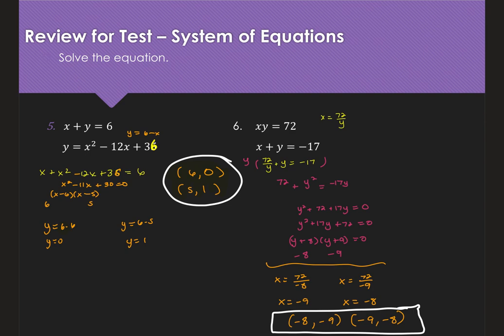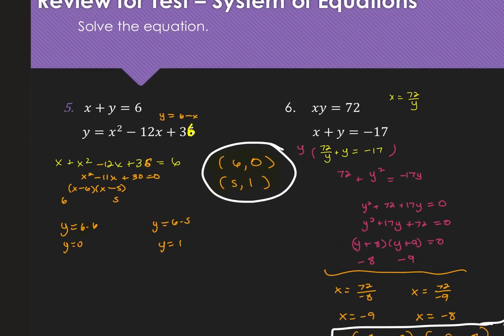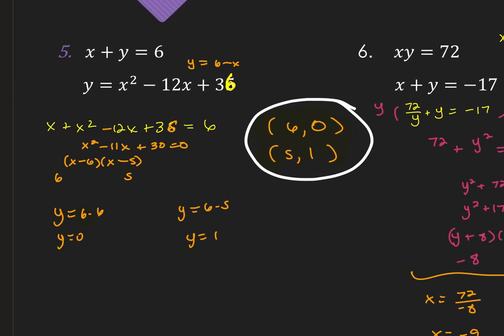5 was 2 answers if you solved. So this one, in my opinion, I would have just done substitution because the bottom was already set up for y. So it says y equals. I took what y equals and plugged it in the place of y in the one above it. Then combine your like terms and you end up with an x squared and an x. As soon as you see that squared and the x, you know you're going to have to factor. I factored it out. I got x was 6 and x was 5, and then plugged them back in individually to get their matching y's.